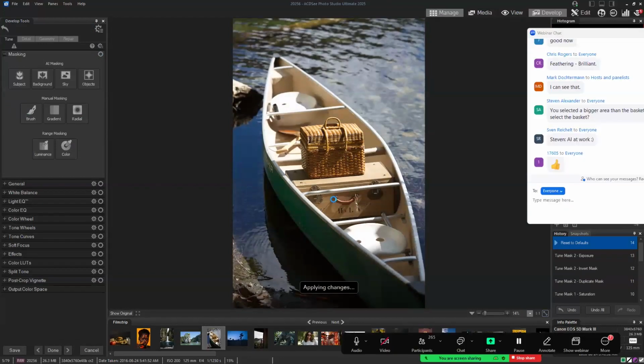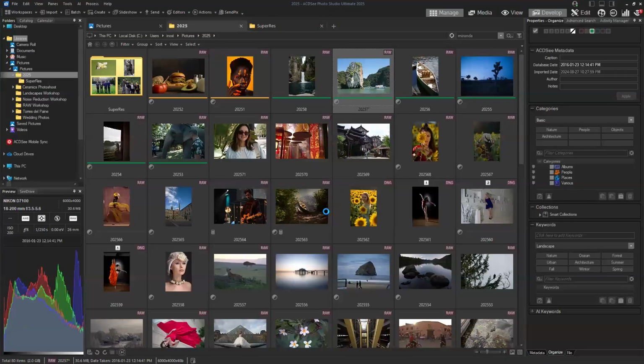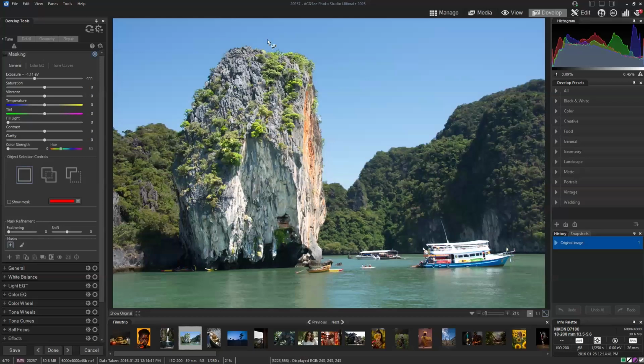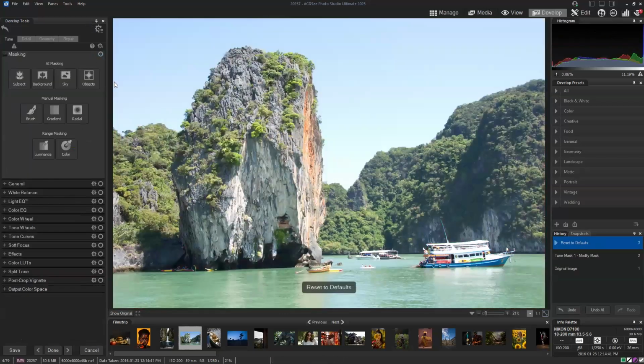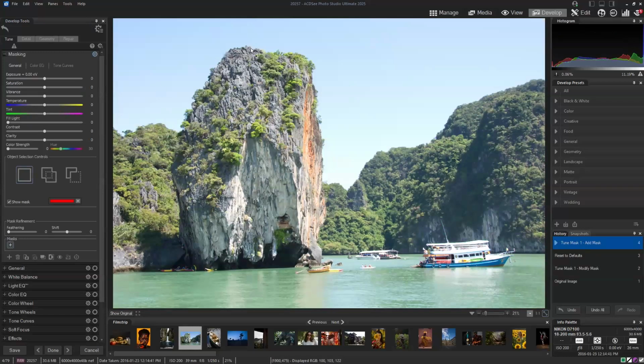And one last example of the AI object selection tool is, of course, the ability to select multiple objects in a photo. Let's try this again. Okay.